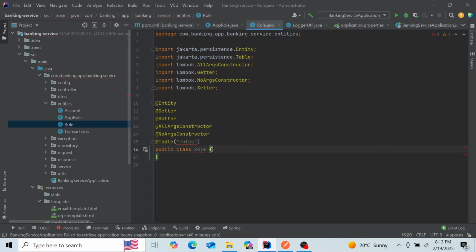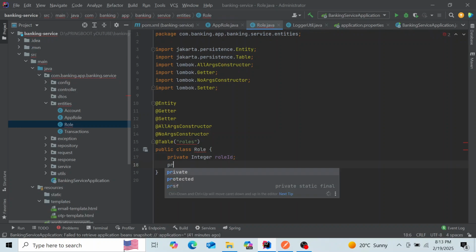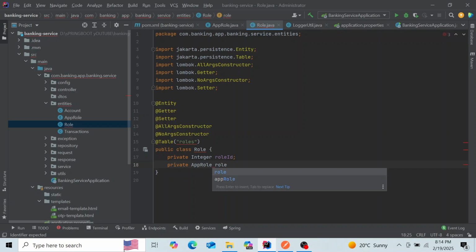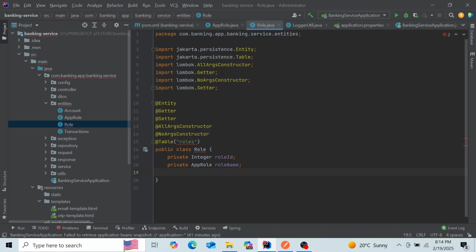Okay, let us continue. The first thing that I am going to add with regard to Role is the role ID. So I will say private Integer roleId. The other field I am going to add is private AppRole, so I am going to use my enum here, and I am going to call this roleName. The other field that I need is a set of users.